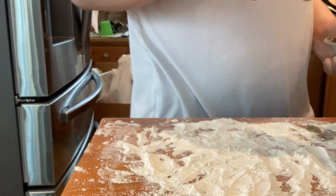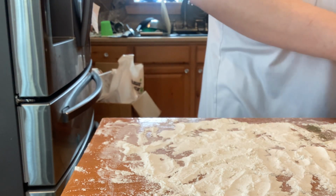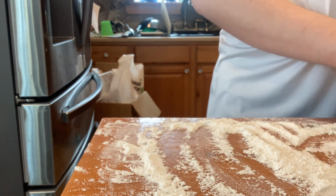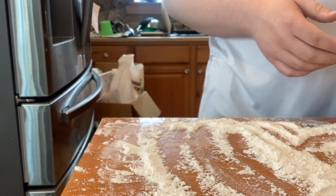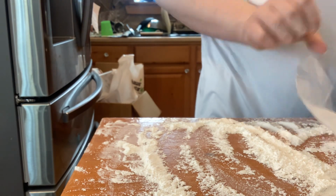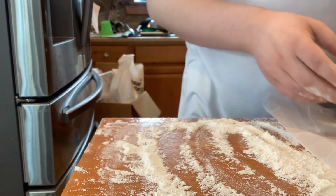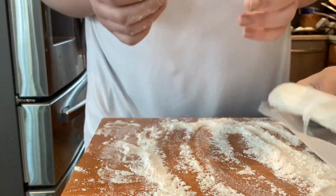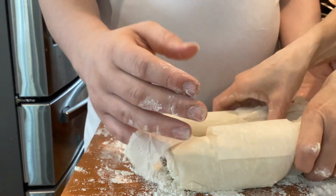Grab your phyllo dough and roll it out onto your floured surface. Unroll the whole thing. Stick with where the paper is to unfold it, and let the paper guide you. Now we're going to unroll our dough. It's still a little frozen.